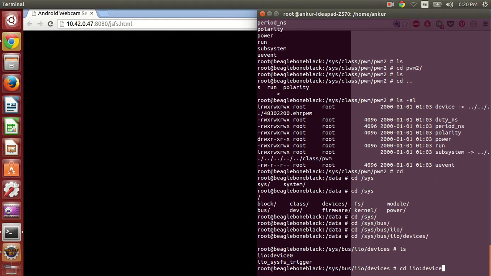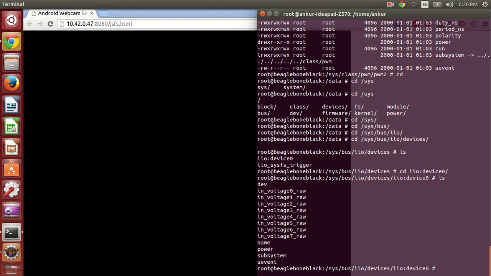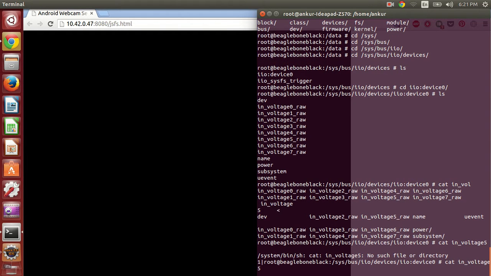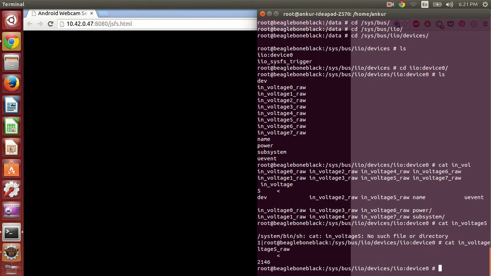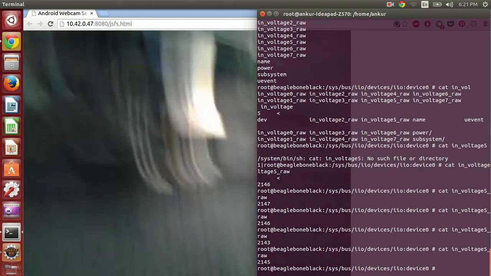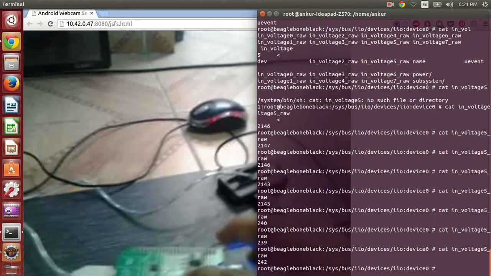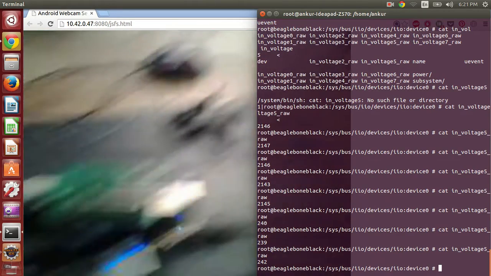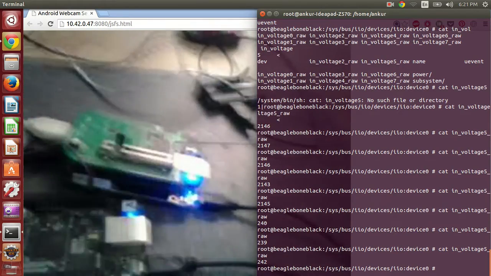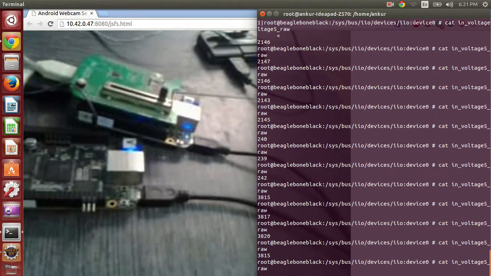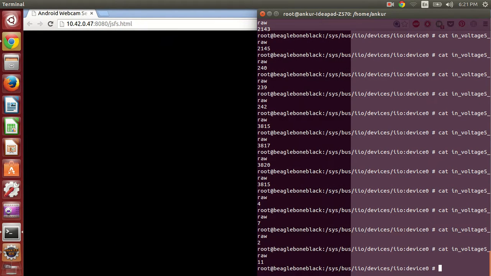All this I have done in my previous videos also, so you can refer to that also. So here you can see that the raw input voltages are shown. I will be using channel 5, so voltage for channel 5. Currently it is showing a value. Now if I change the slider, so let me move the slider. I am slightly moving it upwards, so it will decrease the value. It is decreased. If I move it downwards, the value is increased. If I move it upwards, then the value is decreased. So let's provide proper permission.